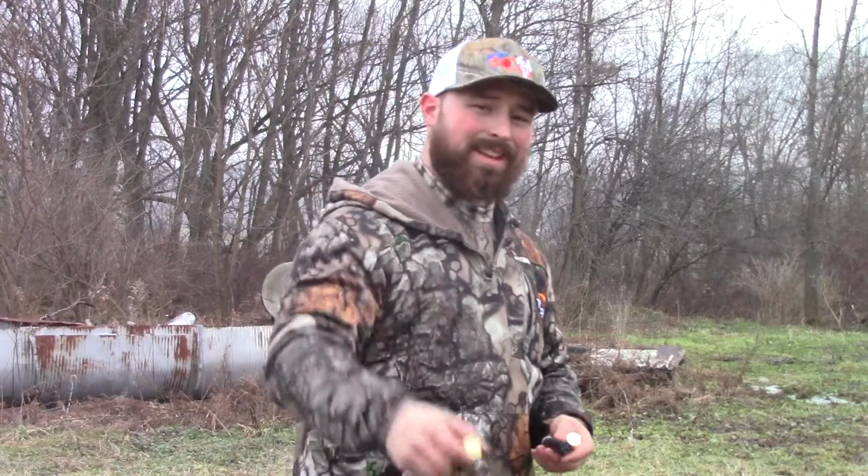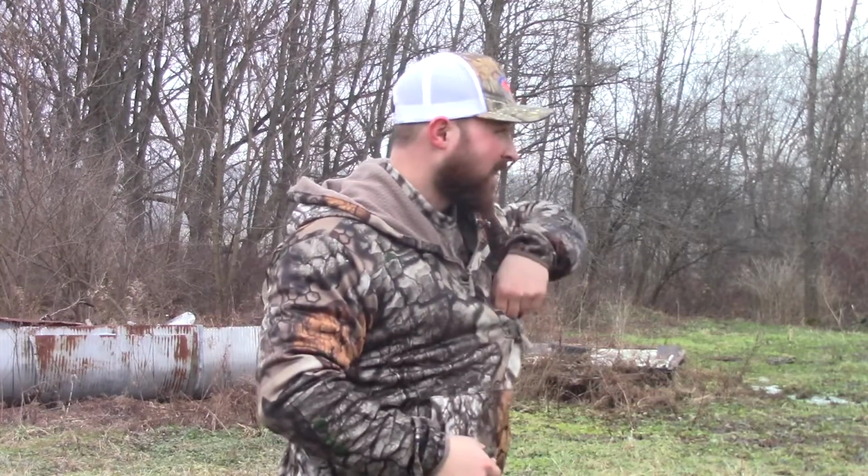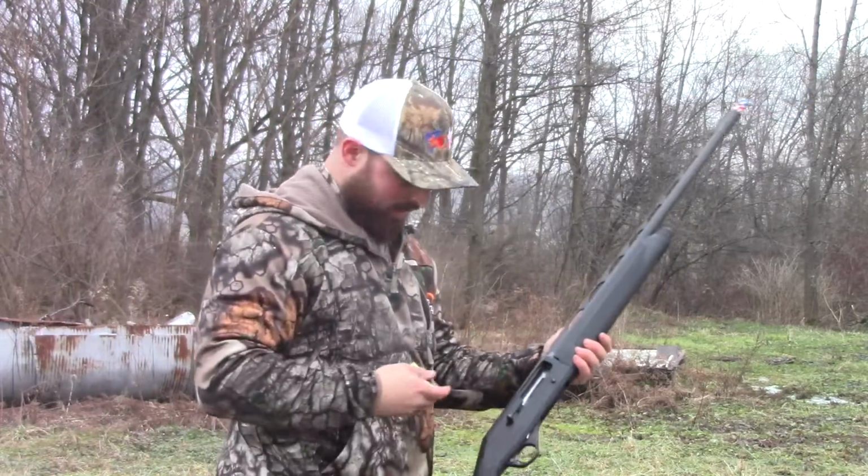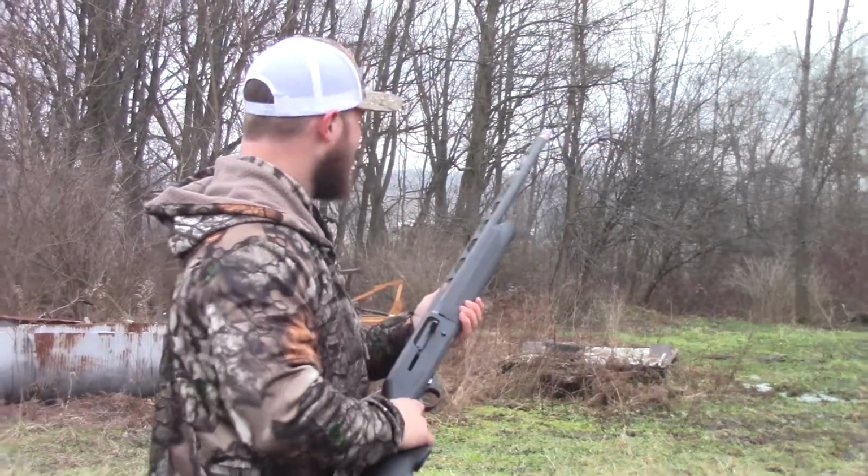All right, so we're gonna go in order of price. First one up, Field and Stream. Let's see how she is at 30 yards. I've yet to pattern this, so this will be interesting.